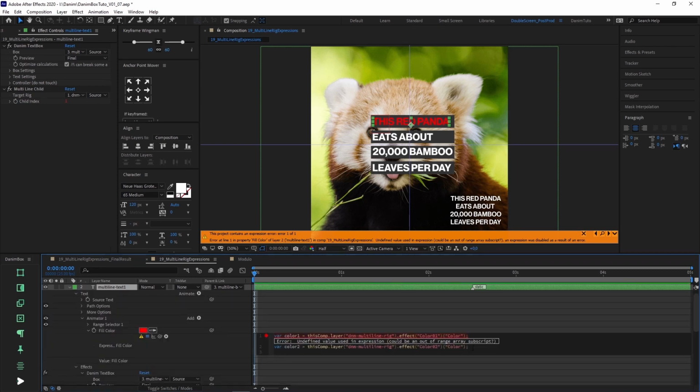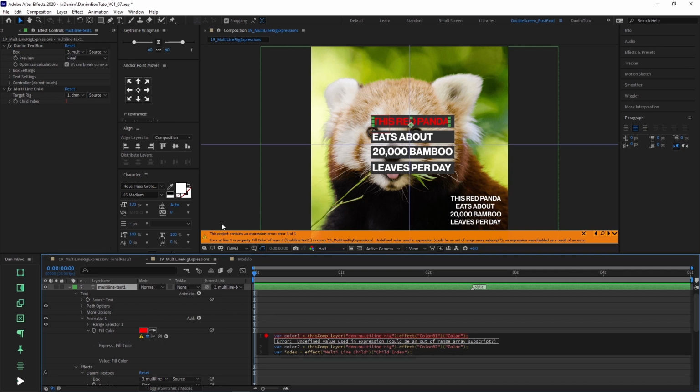We will create a variable for the child index that we will call index. We will need to determine what color to use based on this index position. Actually, we only need to find out if this index variable is an odd number or an even number. To do this, we are going to use modulo.